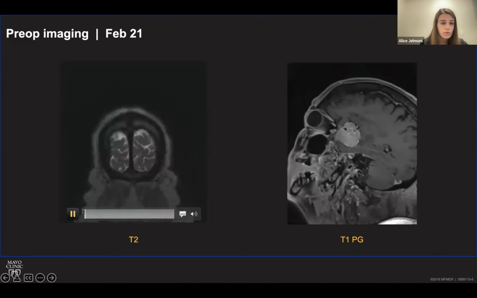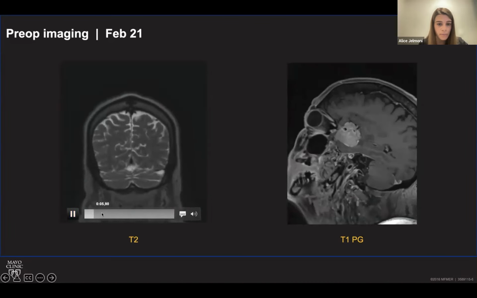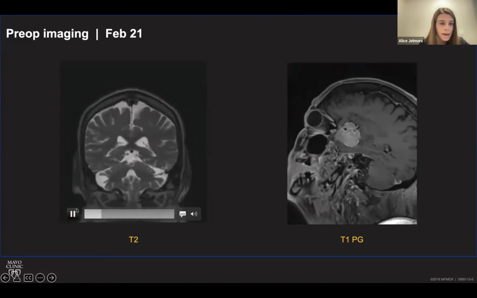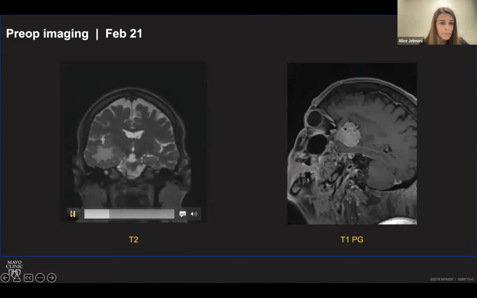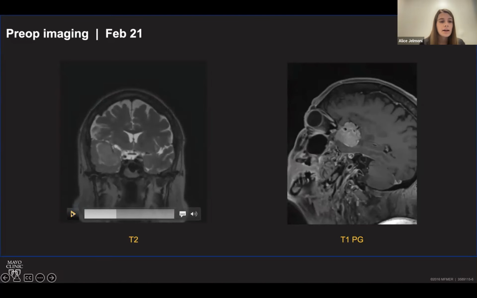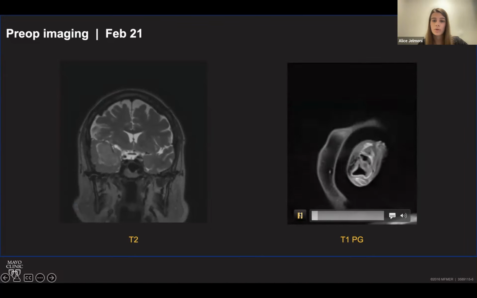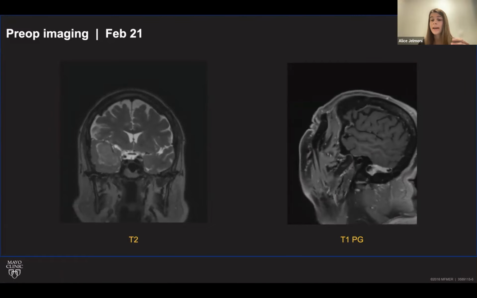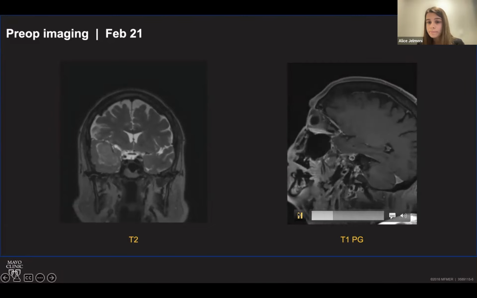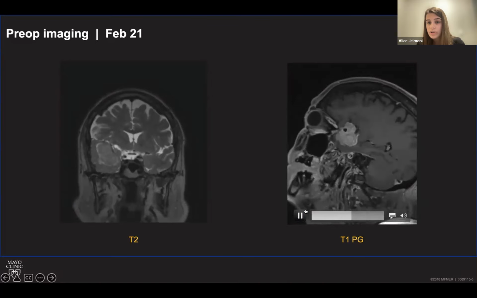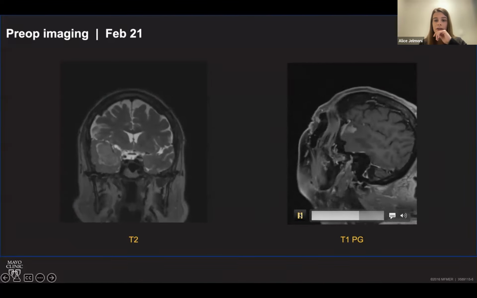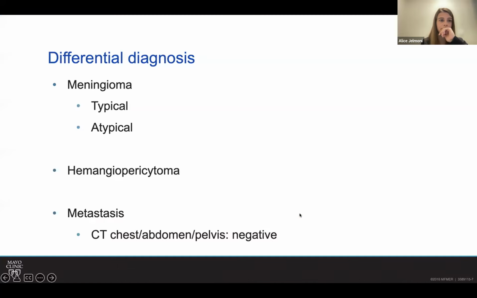On a coronal view, so we're approaching the mass from posteriorly, it is possible to see how the mass is displacing the Sylvian fissure posteriorly, and here you can see the MCA branch that is encased by the tumor posteriorly. I also added a sagittal T1 post-GAD view so that you can appreciate in all planes the extension of the tumor, and it is possible to appreciate a draining vein along the anterior aspect of the mass.